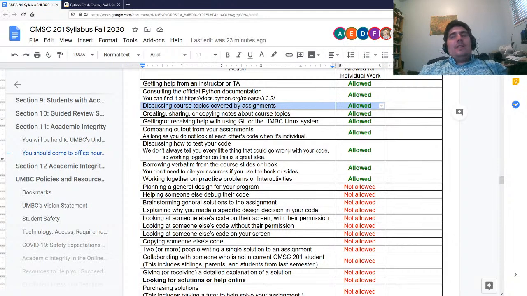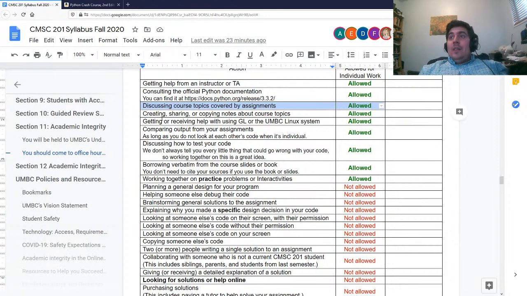So if you have some friends and you're talking to them about how to write a certain for loop or how to do a certain function or whatever, totally fine, okay? As long as it's not a specific solution to a homework problem, okay? That's the problem. You don't discuss things. If someone's like, hey, how do you declare functions in Python? And you show them, that is not cheating. If you say, hey, how do you write this loop that is the solution to homework problem 3, part 4? That's on the other side of the line, okay?